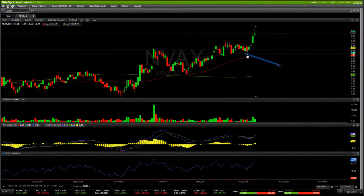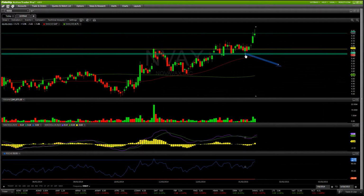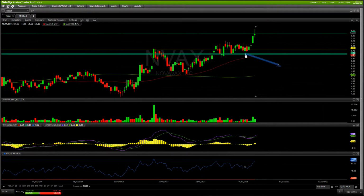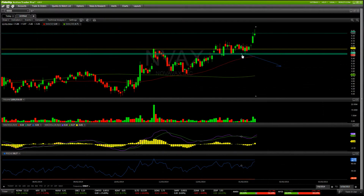And if you would have taken your position somewhere on this day and placed your stop right down here, previous day's low, the easiest place to place a stop, you guys would now be up 13%. So not too bad. So an easy payday. You didn't have to think about where your stop was going. If you were too close or too low, you just had to buy it, place it at this double bottom support, and you got the win on that one.